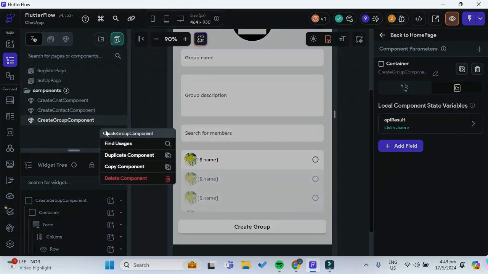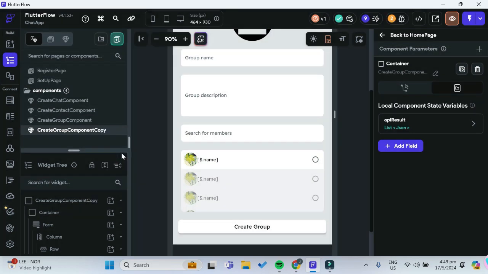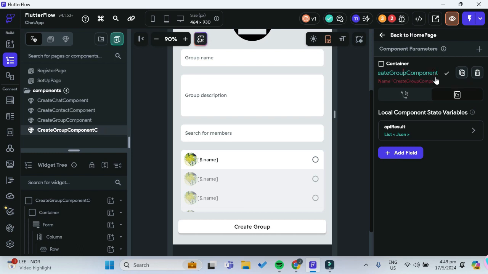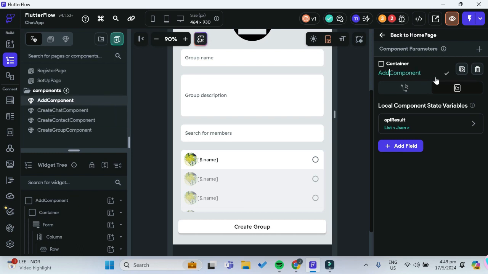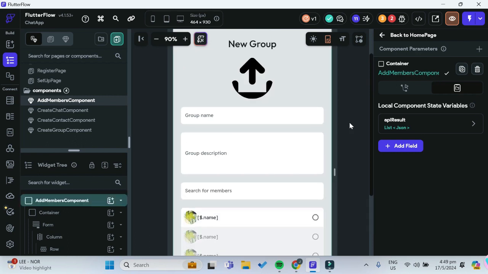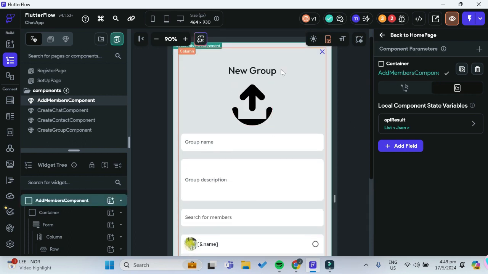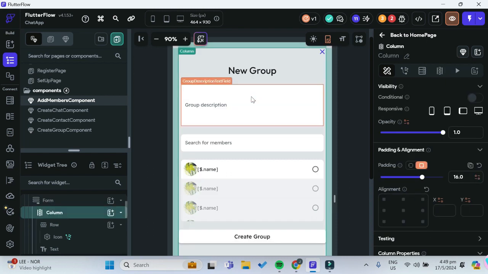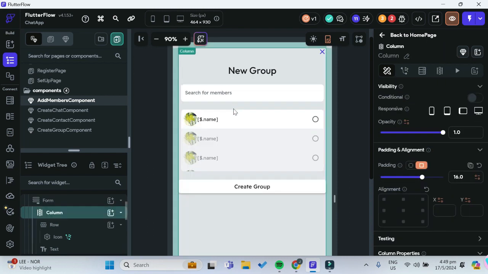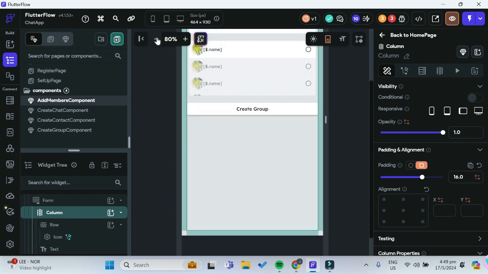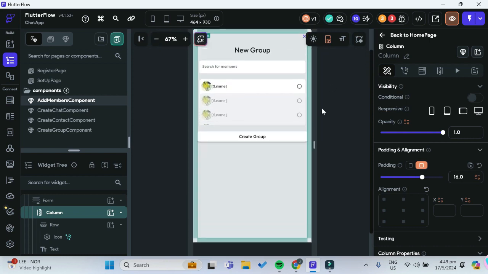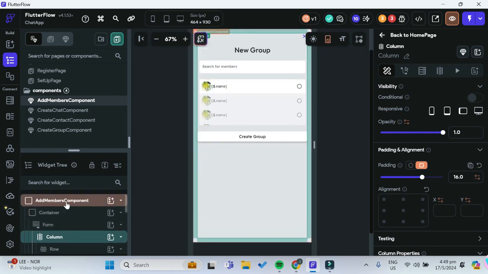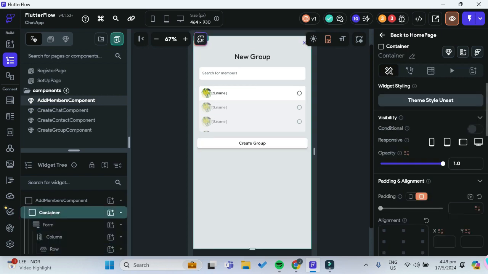So let's right click on this Create Group component and duplicate this component over here, and we'll just rename our Create Group component to Add Members component. And we'll also delete some stuff over here. We'll delete this circle image, we'll delete the group name text field, group description text field. And we want to select the container over here as well.